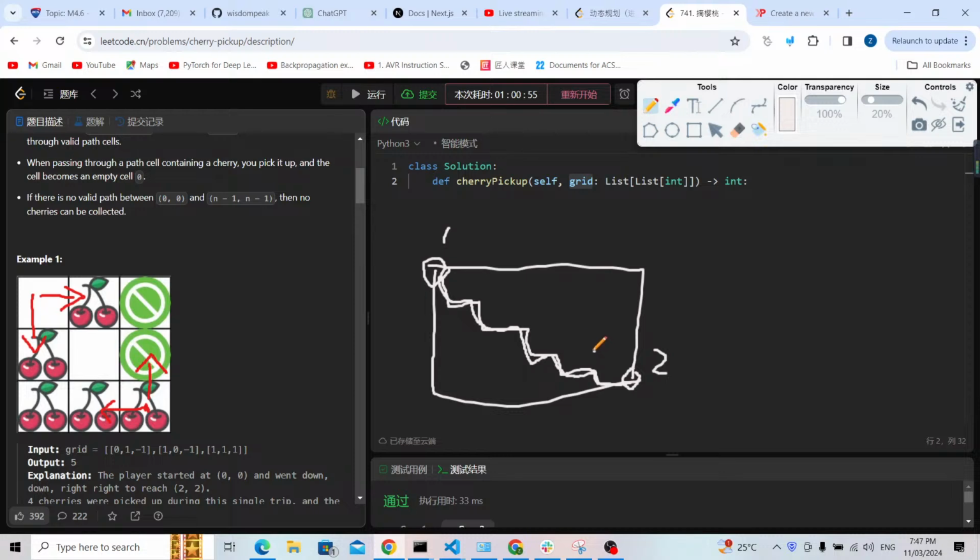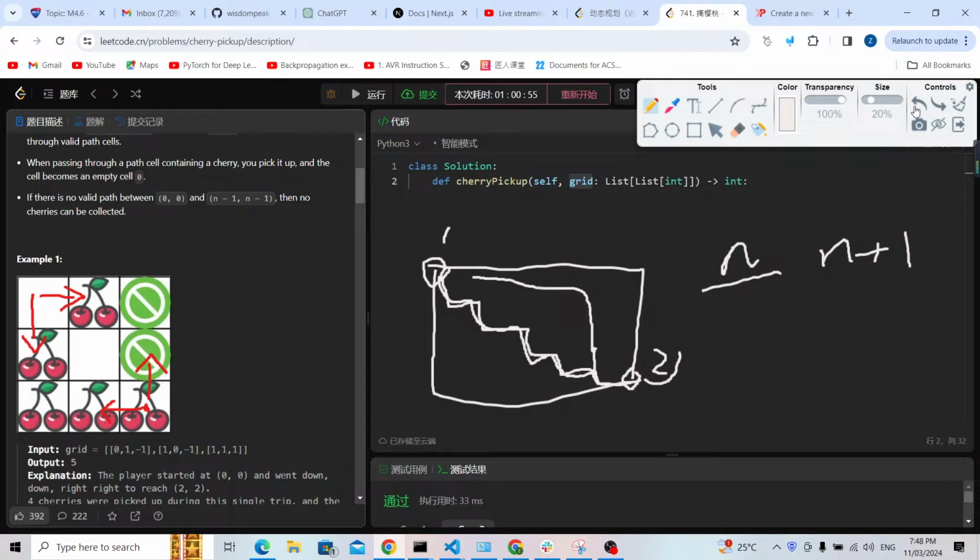Because, for example, if here is a cherry, basically for the second person, this person needs to go collect this cherry and then go back. Because from before, for example, there are n cherries, but for the second method, if the second person goes this way, maybe there are n-1 cherries. So this means if you directly use DP, from the top left for one person and bottom right for another person, you cannot solve the problem because it is not optimized. So what are we going to do?